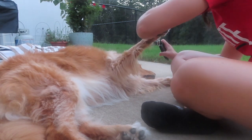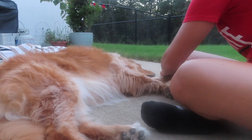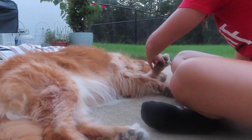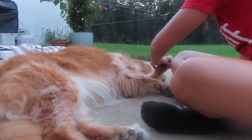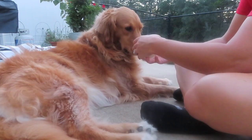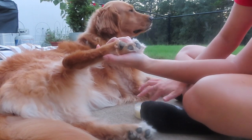They are just used to it. Like anything else, I've done it to them since they were puppies. It takes time. Jax and Daisy both hated when I would cut their nails. They absolutely hated it. They would fight me, they would bite me, they would try to scratch me when they were puppies. And it just got to the point where I would just hold them down and forcefully make them let me cut their nails.